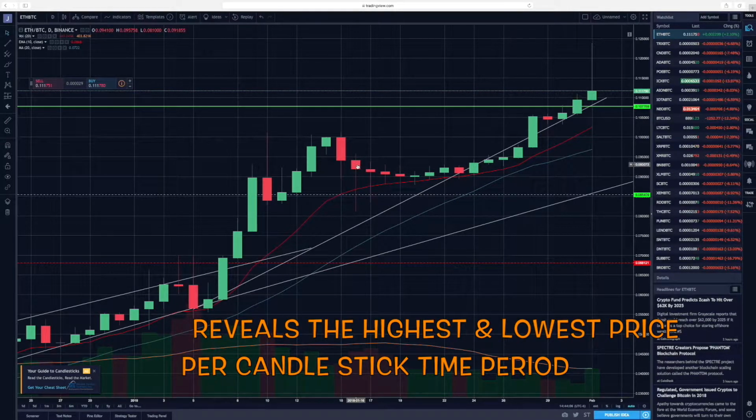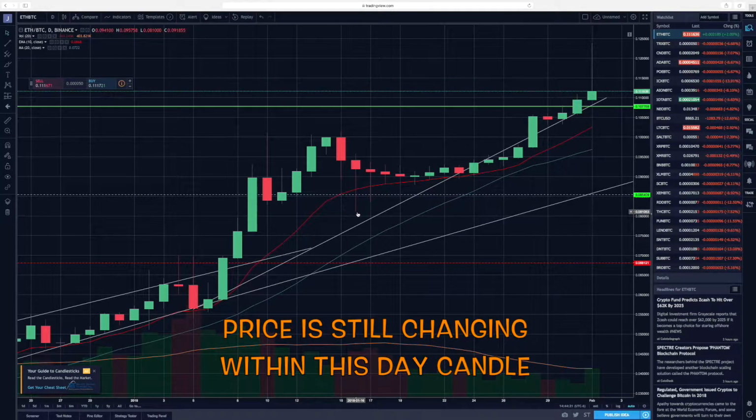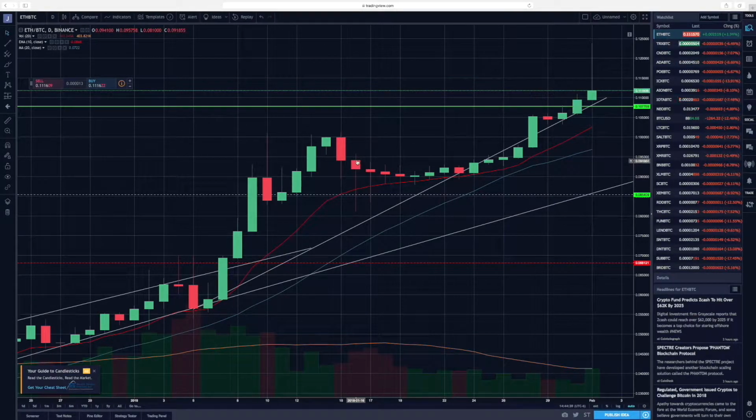So, the market opens on this red candle up here, and then the price starts to change. Mind you, this is a day candlestick, so it's 24 hours of movement here. So it comes all the way down to this price, touches that, moves some more. Comes all the way up to this price, touches that, moves some more, and then it closes here. That is what this candlestick is telling us. So the candlestick wicks just show the highest and the lowest price that the market touched during that day.